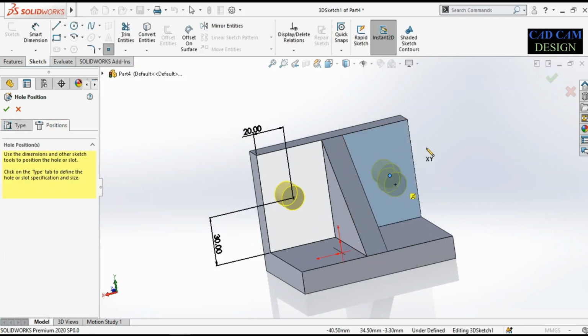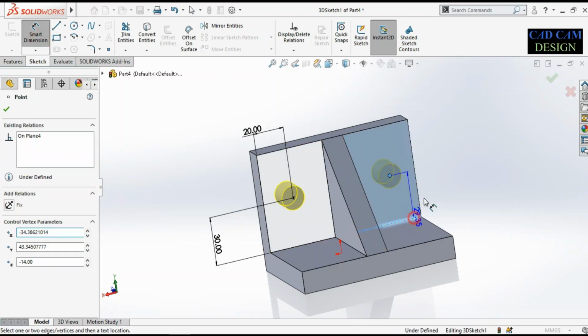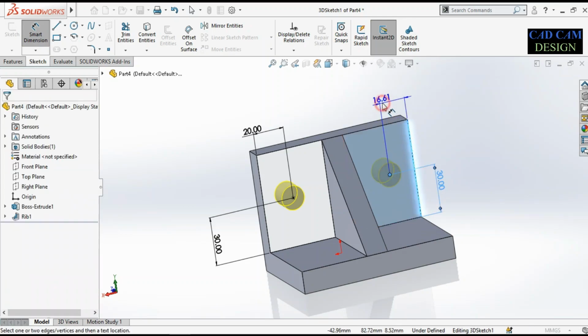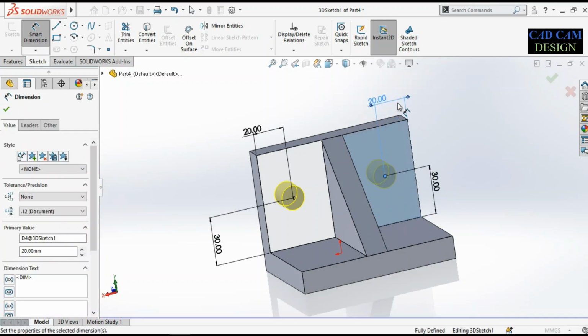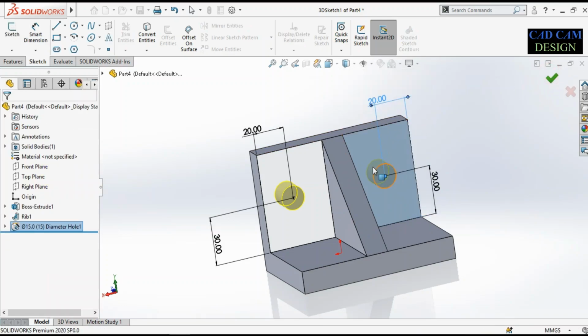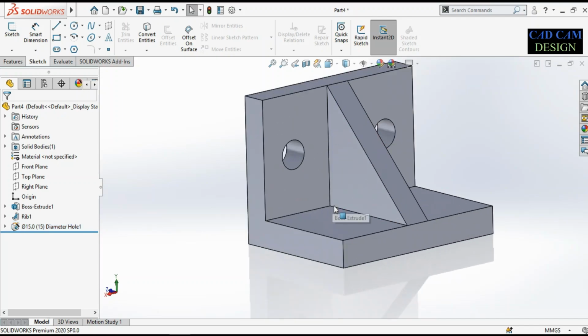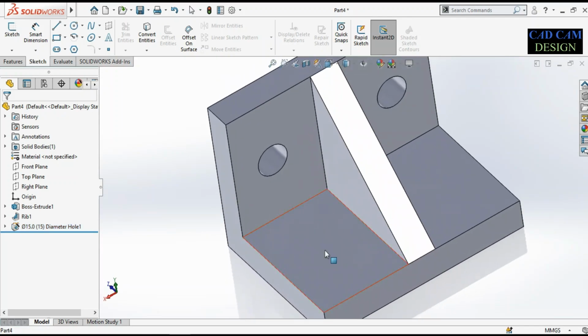Now place hole and apply dimension. This distance is 30 and this edge to this distance will be 20. Now done, exit. Now see our hole is perfectly created.